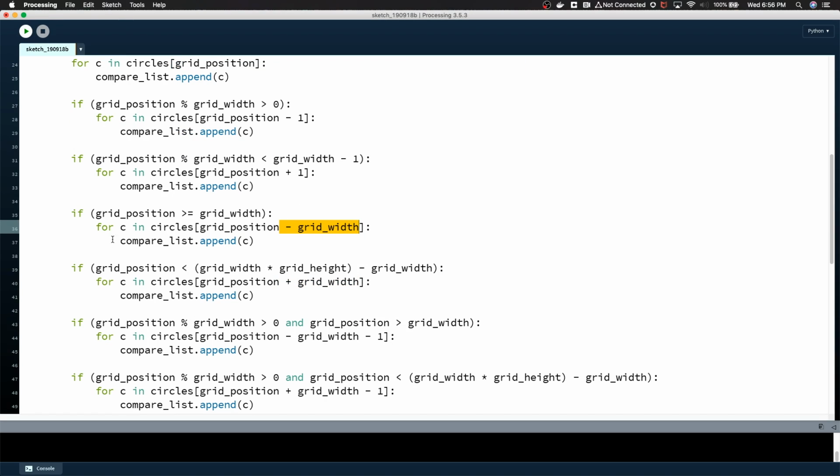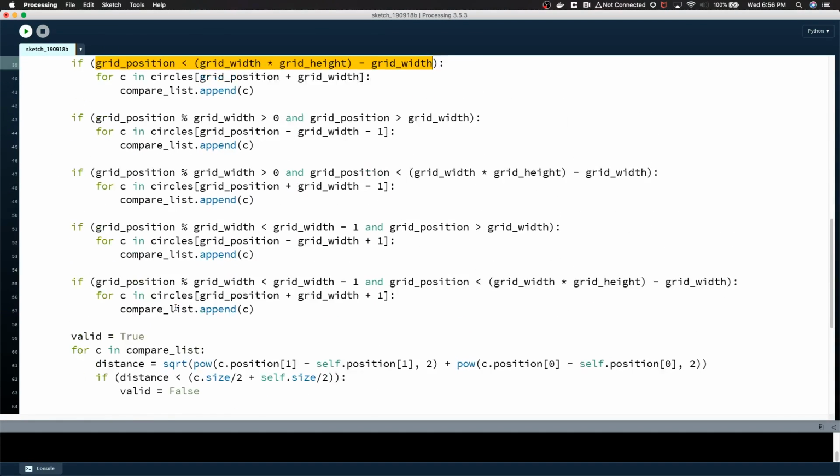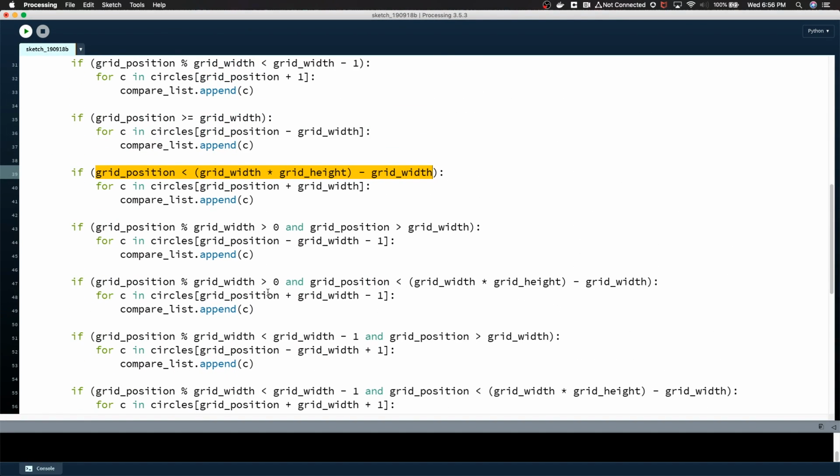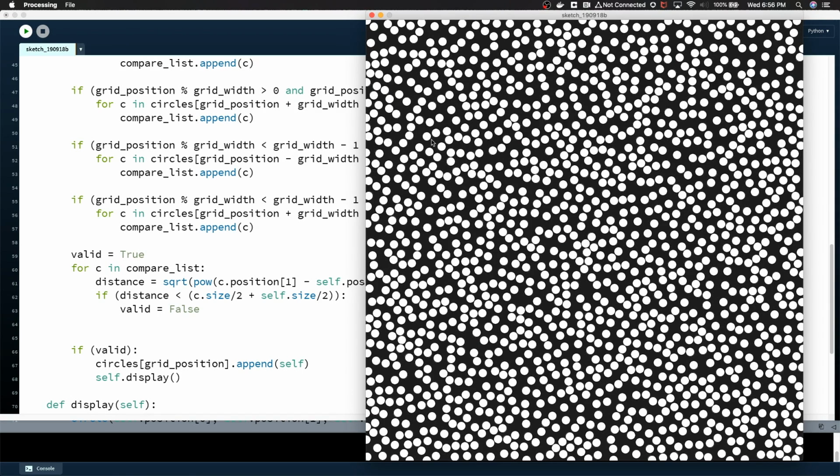Hopefully you can work through these if statements and kind of figure out the logic, but it's all associated back to the way that we have defined our list. These here at the bottom are the ones that are grabbing up and to the left, up and to the right, down and to the left, down and to the right. So if we run this without changing any of our parameters, it'll be a little bit slower, but it works. You can't see the cell outlines anymore because we are accounting for the surrounding grid.